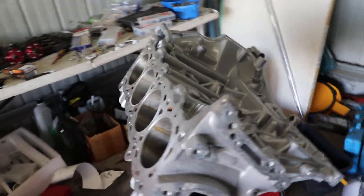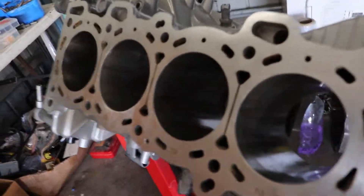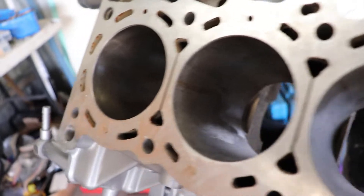Got the block sitting over here. There's a little bit of surface rust in there that I'm just trying to get rid of at the moment. So I'm pretty keen to get cranking on it. It's going to be really cool to learn how to build a motor and probably a pretty handy tool to have down the line. Hopefully I'm not building motors too often but it's definitely going to be pretty sick to be able to do it myself.